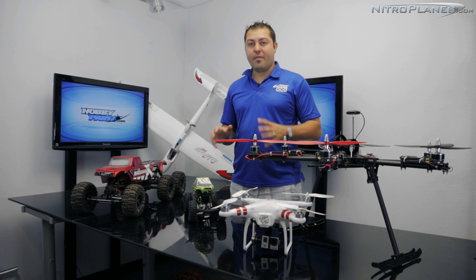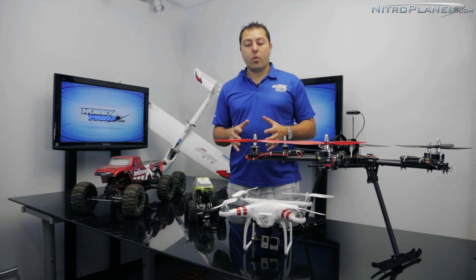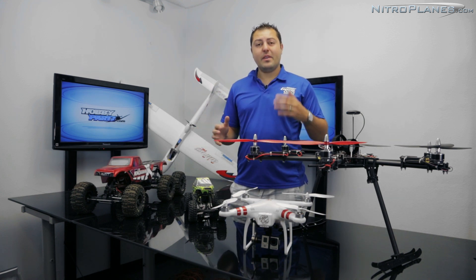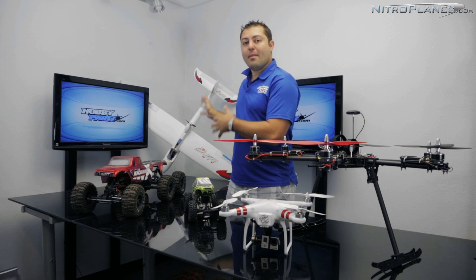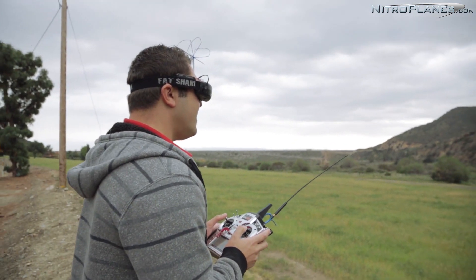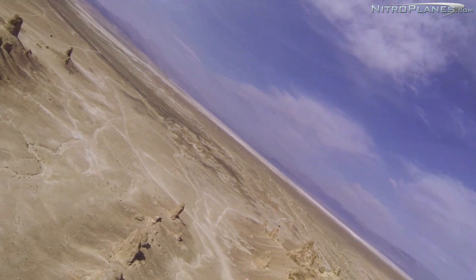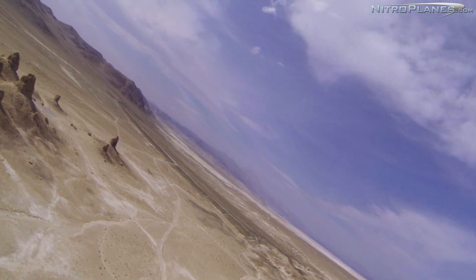Responsibility is the main key to FPV. If you FPV in a responsible manner, you will get a very rewarding hobby out of it. Responsibility is up to each individual user. This aircraft, this vehicle, that plane — it's basically an extension of yourself. When you're sitting there with goggles or a monitor on and a transmitter in your hand, you're basically an extension of yourself. So don't do things you wouldn't normally do just because you're behind the camera. I strongly emphasize responsibility.